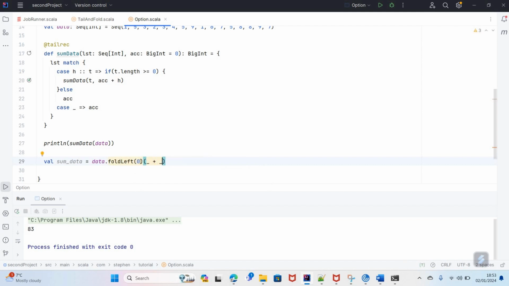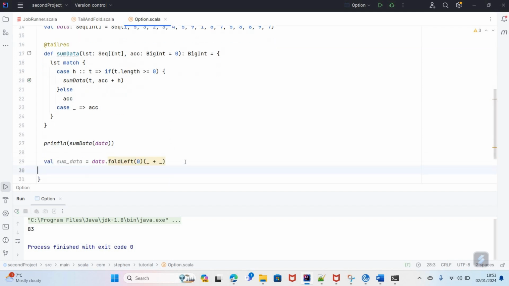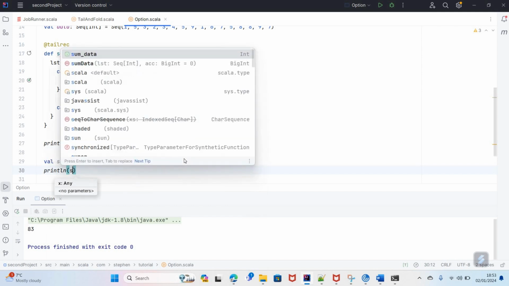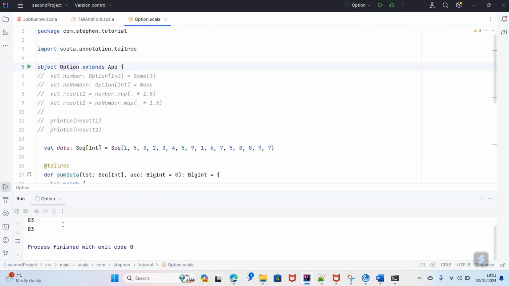So it's going to use the first 0, then add it to the first element here, which is 1. Then the next iteration is going to add the result to the next element, which is 5, and so on. So if we print this one now, let's say print sum, we should be able to get the same results. You can see we are able to get the same result, right?